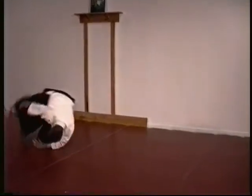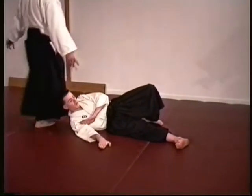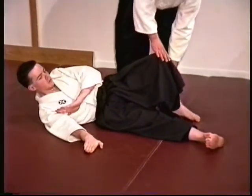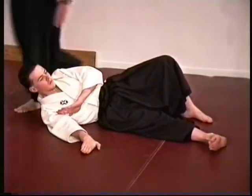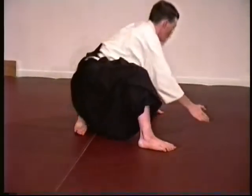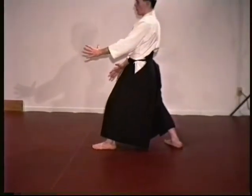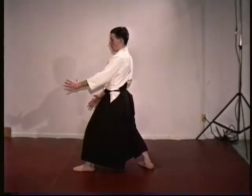Go ahead. Now notice where the legs are. Okay, one leg straight out, this hand hitting. This leg slightly bent. Okay? Now, from this point, he sits up straight, brings the knee down, turns around so he faces me, into a medium guard. Okay? Let's try it again.